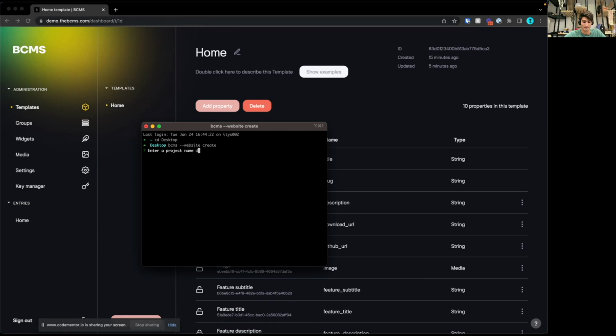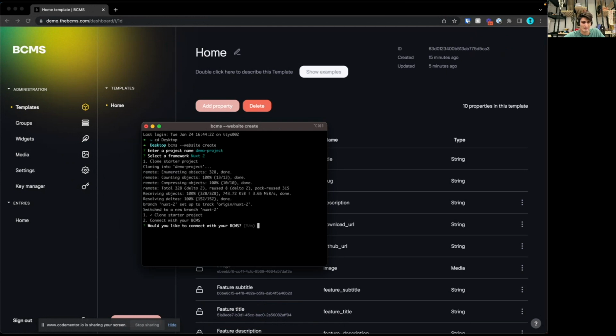Let's just say project. Then it's asking me what framework I'm going to use. It's going to be Nuxt 2, and whether I want to connect with an existing CMS. Of course, I want.